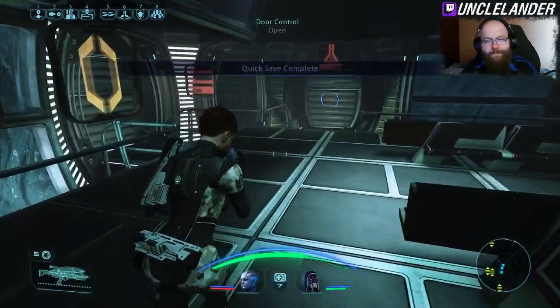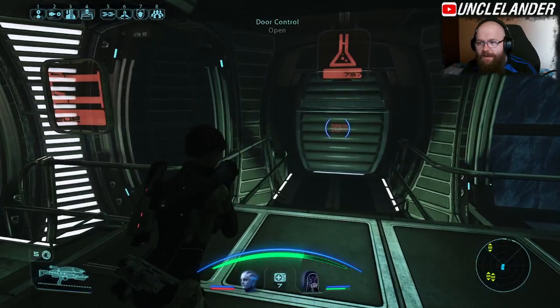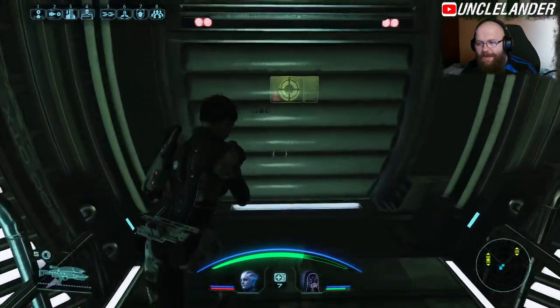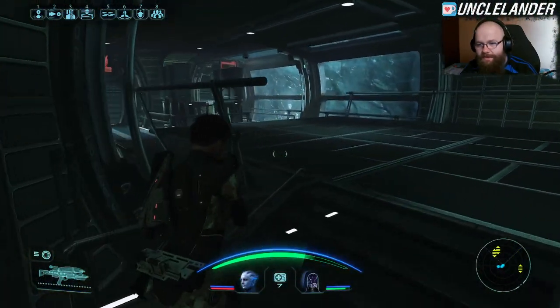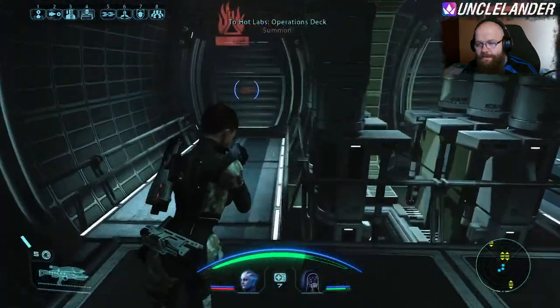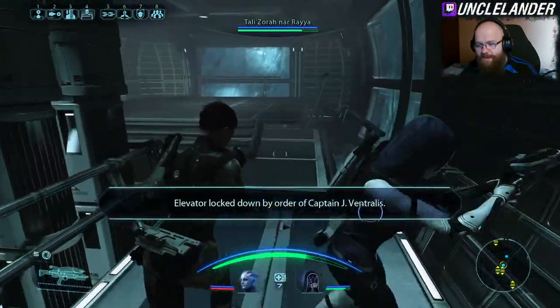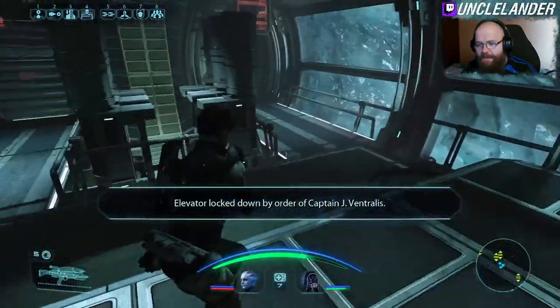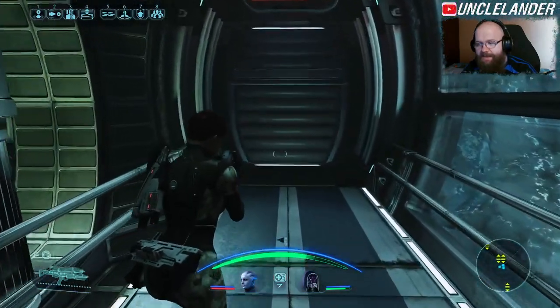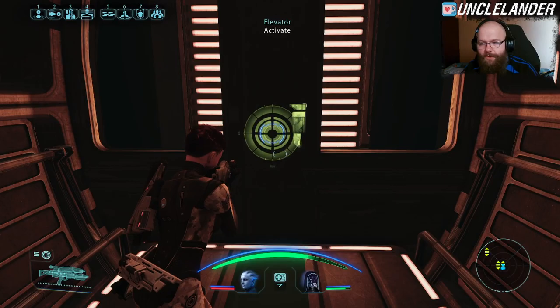Welcome. That is a Cerberus logo if I ever seen one. Okay, so this way. Hot Labs Operations Deck. Okay, so I need to find Captain Ventralis if I want to unlock that peculiar door.